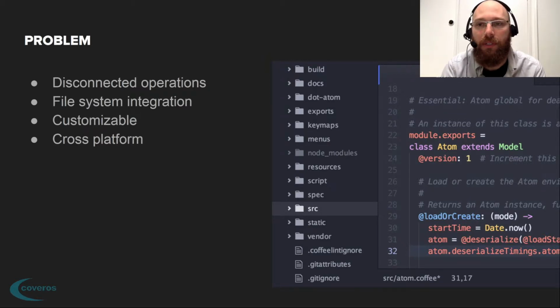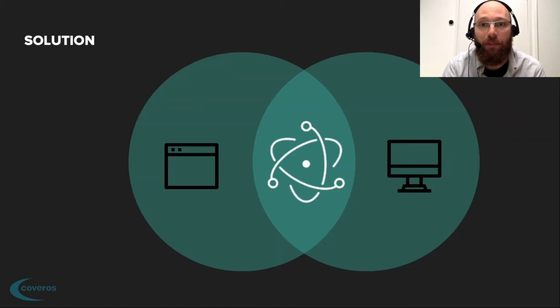This whole effort was started because the team building Atom was unable to find the features that they needed from any existing desktop framework. Unable to find what they were looking for, they decided to build their own. The solution they went with was an attempt to cross the boundaries between web applications and desktop applications. They wanted a framework that incorporated the best of both worlds while leaving behind the limitations of each.